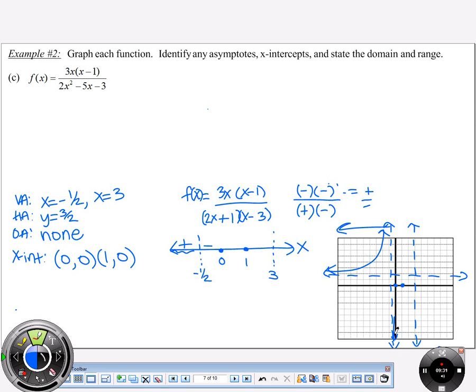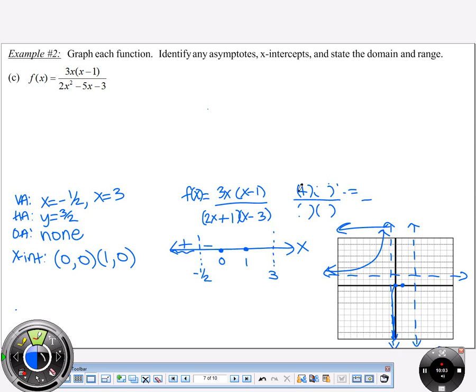So I would finish drawing this. I would go up to the x-intercept. I don't care if what you have is perfect, as long as it's in the right area. We're sketching. We're not really graphing exact points. So then I have to plug in something between 0 and 1. Say I plug in something like a half, or if you like to think about it as a decimal, 0.5. So we want to determine what's going to happen. So when you plug in 0.5, 3 times 0.5 will be a positive.